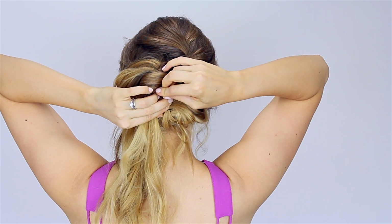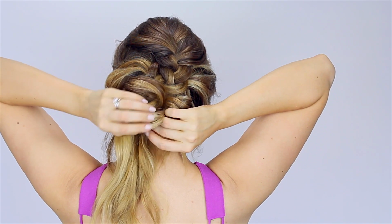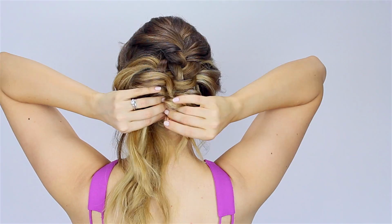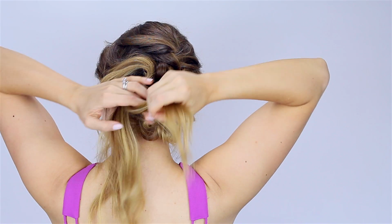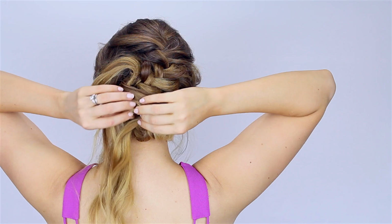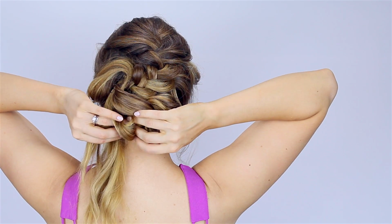And if your hair is long like mine, you can see that that only takes up a couple of inches, so then I end up picking up the rest of the hair and then pinning it in place. So I get a couple of loops out of one piece of hair. And you'll notice as I'm doing this scrunch and pin method that I'm also covering up the bun that we made at the beginning, so nobody can even tell that we didn't do half of our hair. It's totally our little secret, and it made this all so much easier.